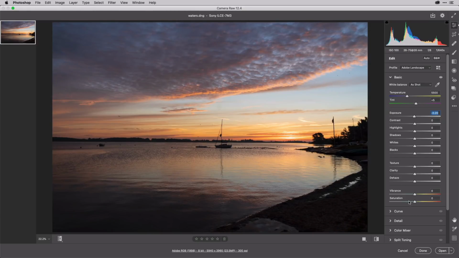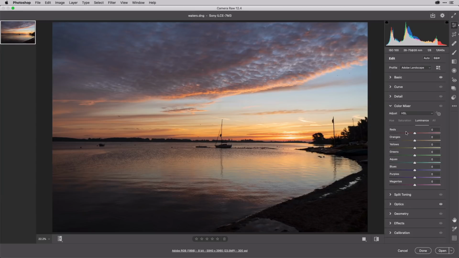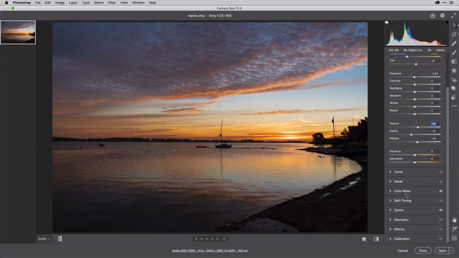Okay, I think what I'll do is just go ahead and use the color mixer here and just pop some luminance into some various different places. I'm going to bring the blues out a bit and make the reds a bit stronger. The oranges, like so, you can see how that's working just there. And of course, maybe a couple of other things. Just pop a little bit of dehaze on there and just soften it out with a bit of negative clarity. Tiny bit of texture. It's going to work pretty well.